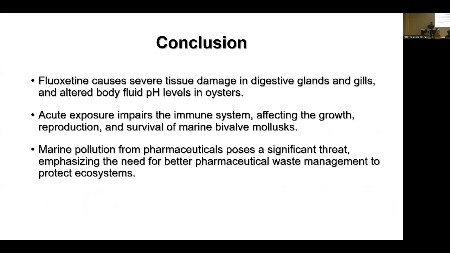So that was the overall result of my experiment, and ultimately we have understood that our marine environment is endangered and in a threatening condition because of pharmaceuticals coming from pharmaceutical companies and other medicine and chemical producing companies. This is representing how pharmaceuticals are hampering our ecosystems. That's all about my presentation. Thank you very much.